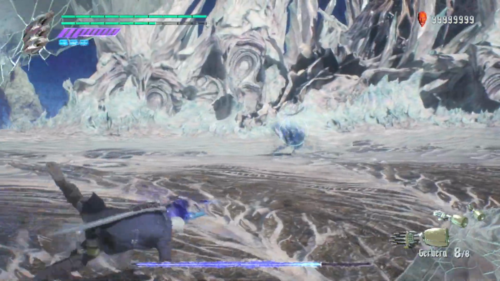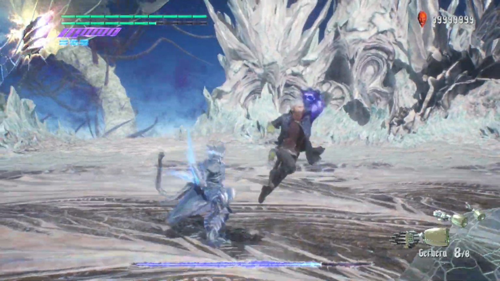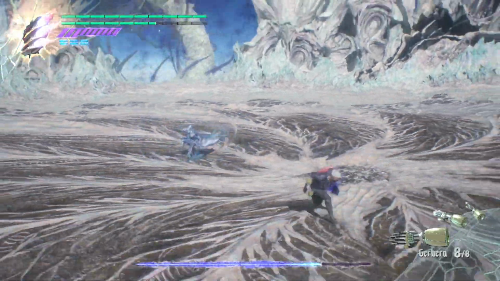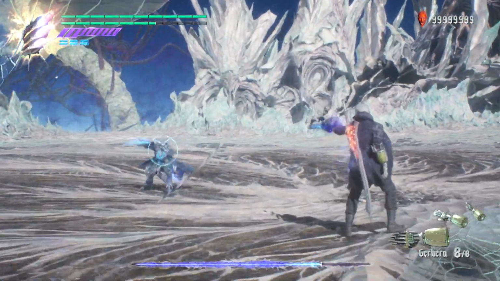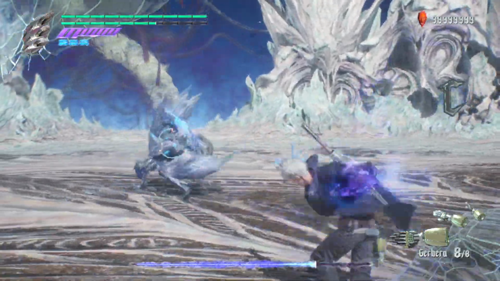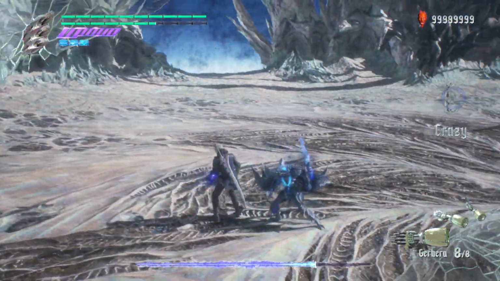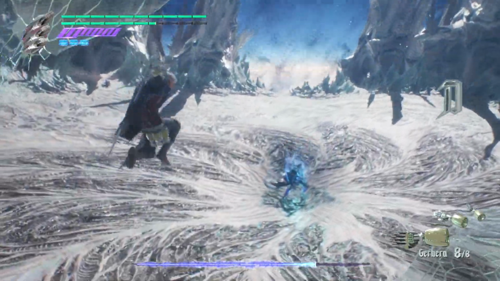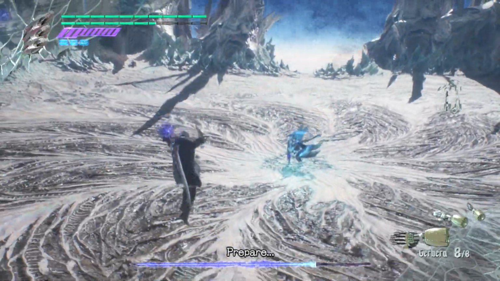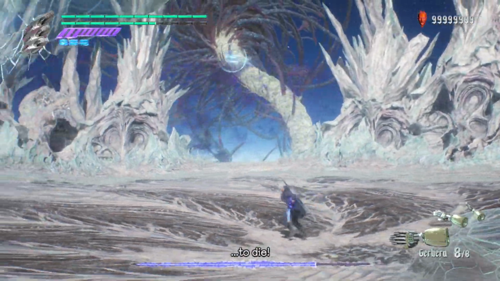And another interesting detail actually is that Vergil is actually not healing himself during STT. I guess that is to show that Vergil is actually pretty tired and his body has been weakened by the fight with Dante, that he actually can't really heal himself back during STT mode, which is a detail portrayed all the way back in DMC3, so that's pretty cool.